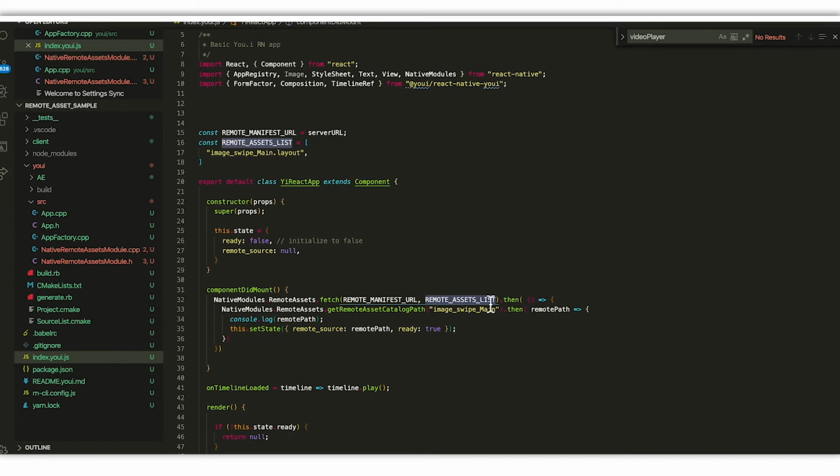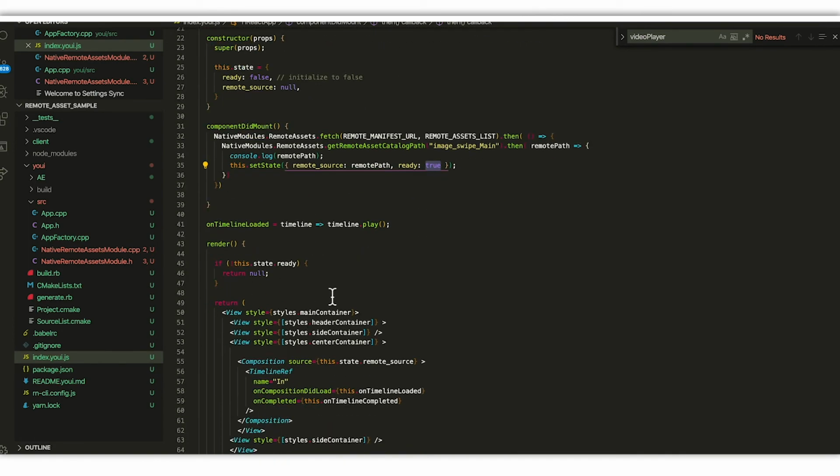The CYIRemoteAssetCatalog can find the correct dependencies using the decoded layout file and remote_manifest.json. Then, upon successful download, we obtain the relative URL to this main composition. We set the path as remoteSource and set ready to true.